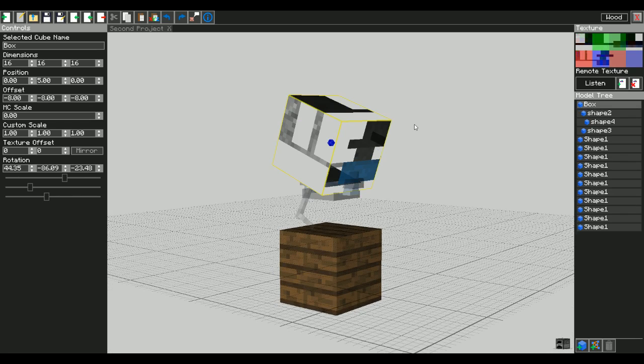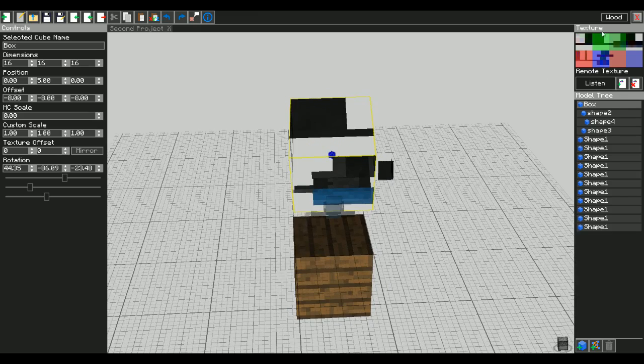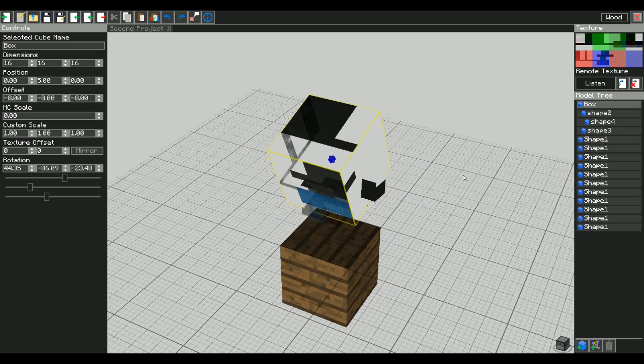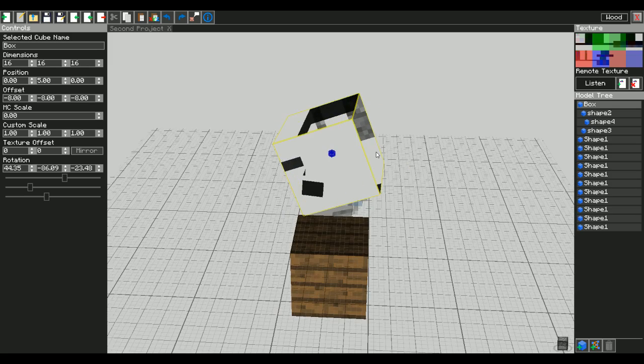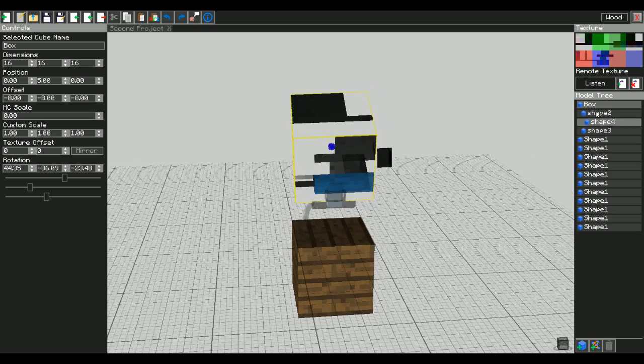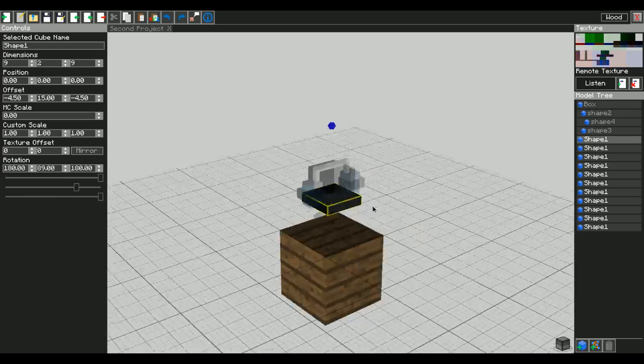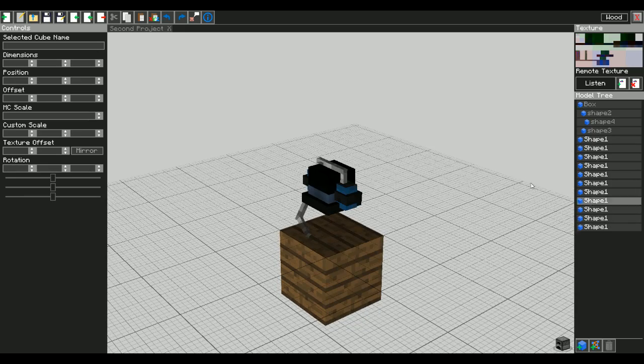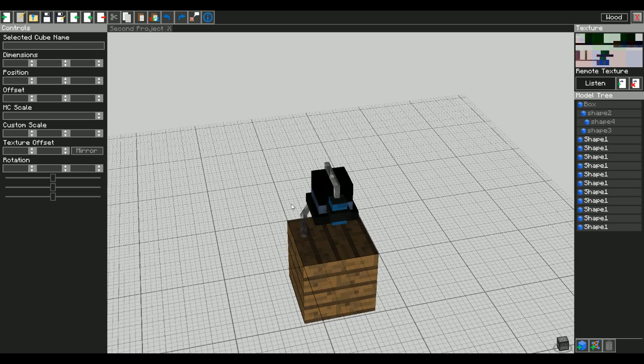because what I did was to import it and then it carried along its texture, which means that the texture is applied to my cube from the previous project as well that I imported, and then, well, it gets a bit messy. So if you want a lot of things from different parts, then you need to stitch the textures together, because you still can't just have one texture. But if we make this invisible, we can see the hat here perfectly fine, and you can modify it and whatever. It's not named properly, but you have the different shapes here. So it's very easy to just import it from other projects.